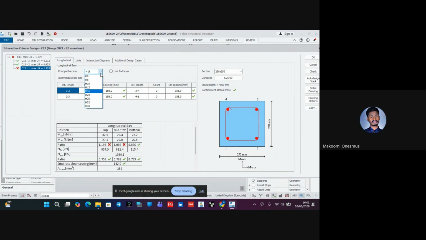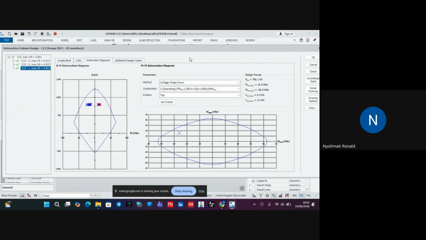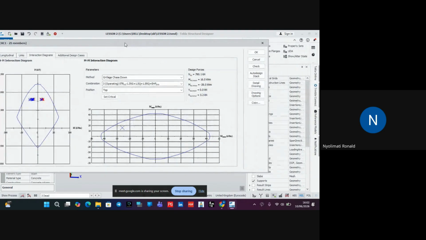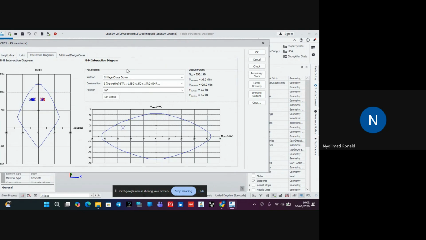I changed it, I didn't know. So it is the other column which is big. This one is carrying 790. You get the point?